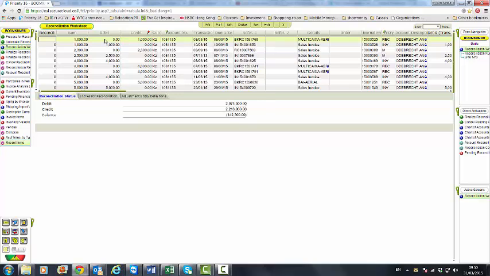Now in the reconciliation form, there are several columns. On the left hand side, we see the sum column, which displays sums of either debit or credit lines. Here under the debit column, we will see only transactions in debit, or here under credit, only transactions in credit.